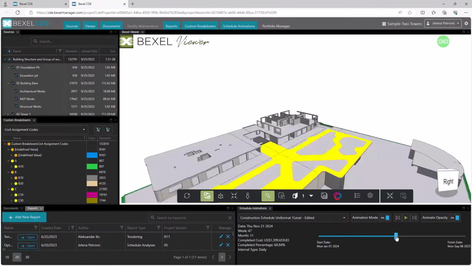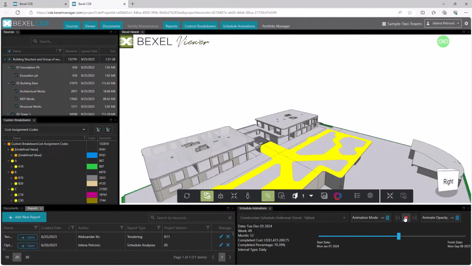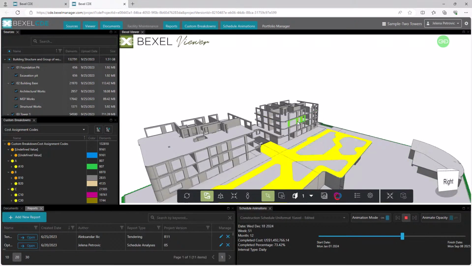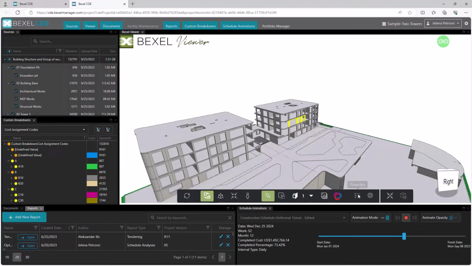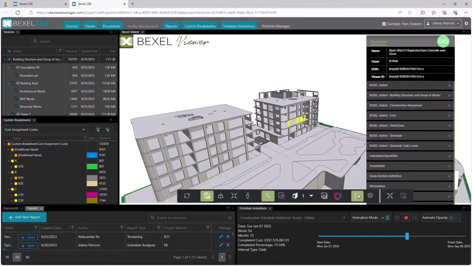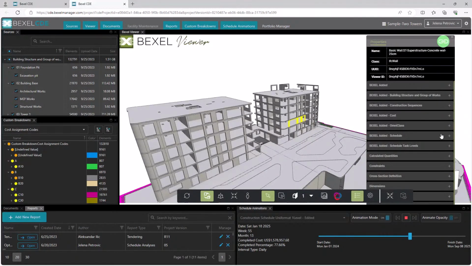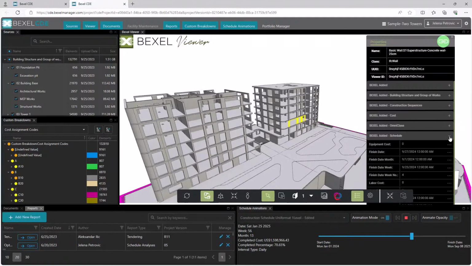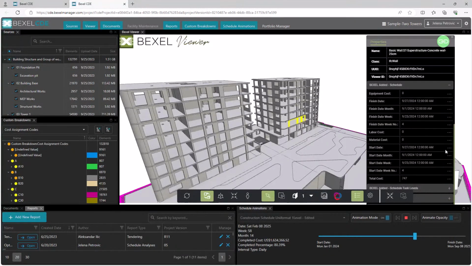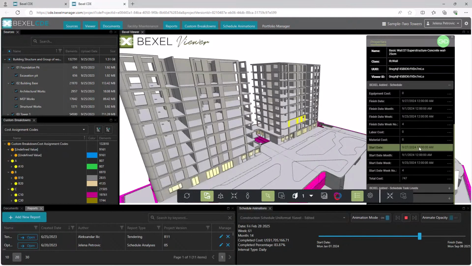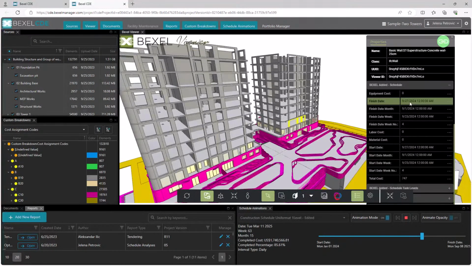So anyone with certain access rights to this project will be allowed to overview our enriched BIM model online within browser. They can also select a desired element. In this case, I have selected structural wall, and within Properties palette, there is information about start date and finish date of element execution, as well as cost information in this case.